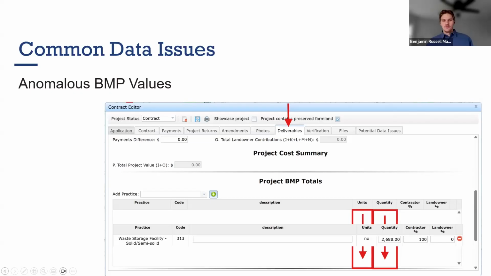And that number, we have that as a threshold. We generally said that any number that's greater than 8, that was an arbitrary line that we said, if it's greater than 8, we may want to take a look at that. So if for some reason there is a BMP that is installed 20 times on a project, you may get an error, and we have a button where you can just say disregard, I acknowledge that is truly accurate.